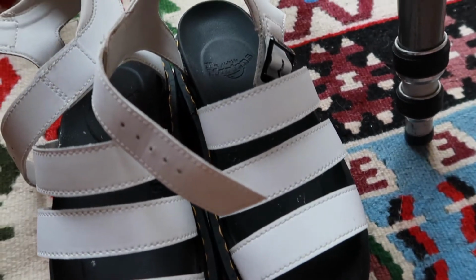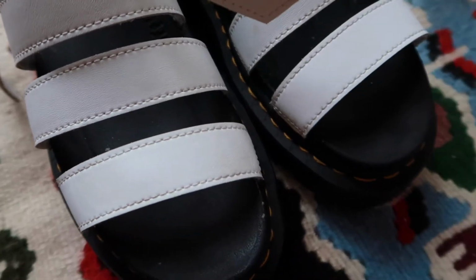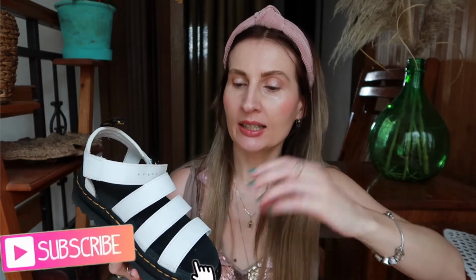I do have my Jadon Dr. Marten's boots in white. I have particularly chosen them in white, and I see that I wear them tons, so that's why I figured I would wear Dr. Marten sandals in white very frequently as well. These are in real leather, so again it's hydro leather, which means that the leather was treated and processed in a way that it won't get damaged if it's under the rain, if it gets wet.